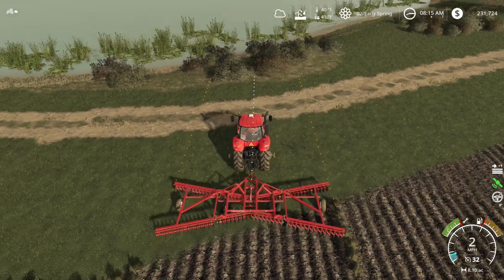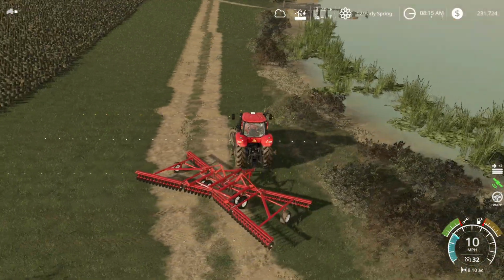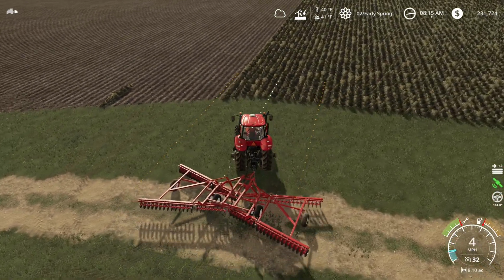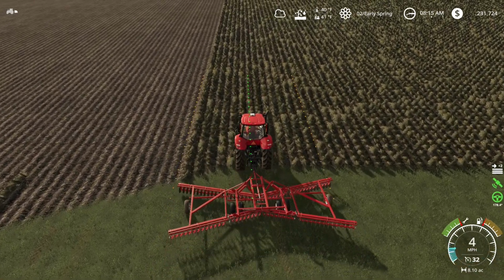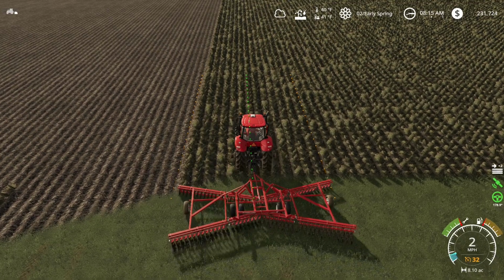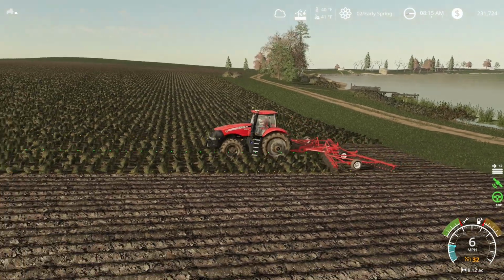Where you can go end to end. You don't have to do a headland. You don't have to do anything. So this over here would be a good place for a grass field. But you also have enough room to do a harvester, because look at the room you've got to turn around. And that goes all the way around.